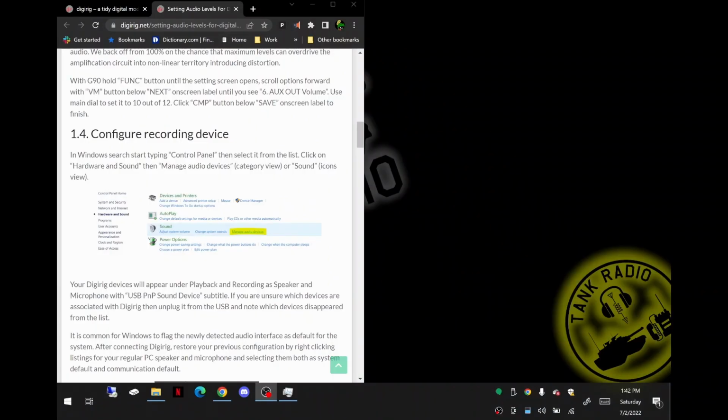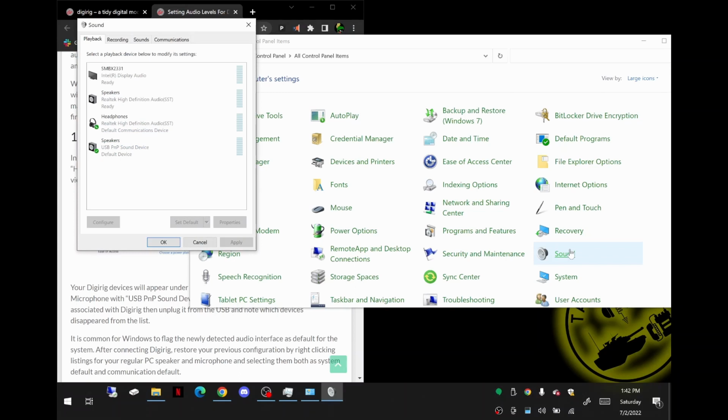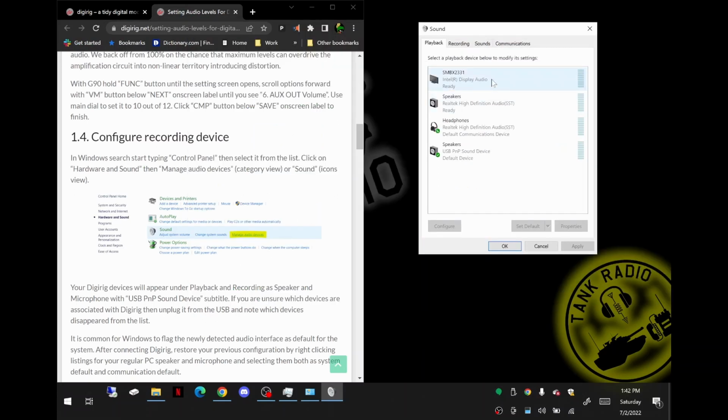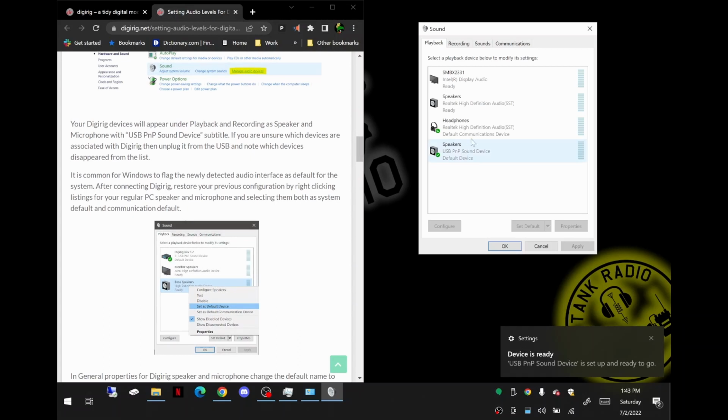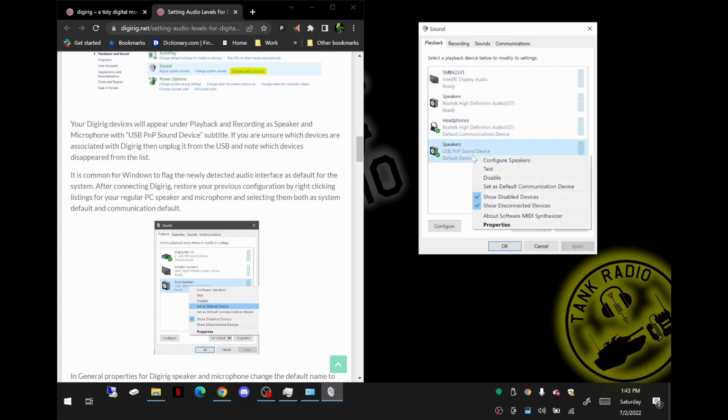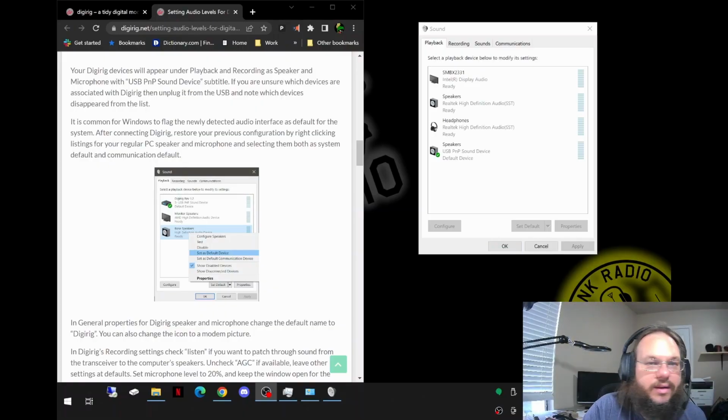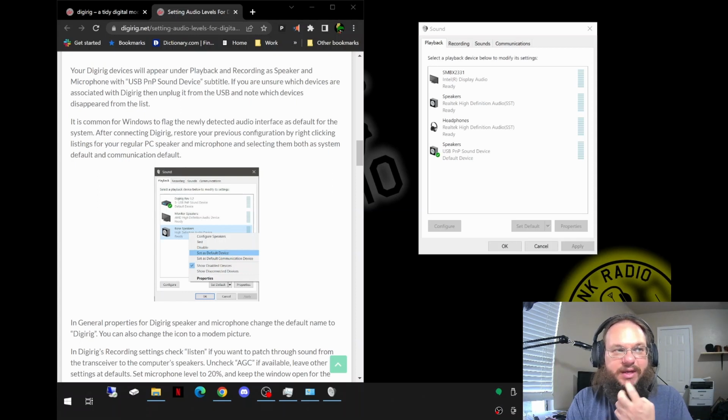Perfect. Let's go ahead and go to Windows and plug in the USB device. It's telling me I got a new generic device ready to set up. We're going to go to control panel and then sound settings, and it's showing me all my audio devices right now. If you haven't done it already, it wants you to set this as the default communication device and default audio device, but this will take away my microphone. We might be good. We might get into a little trouble later when it tries to use the mic, but I'm using this mic to talk to you.